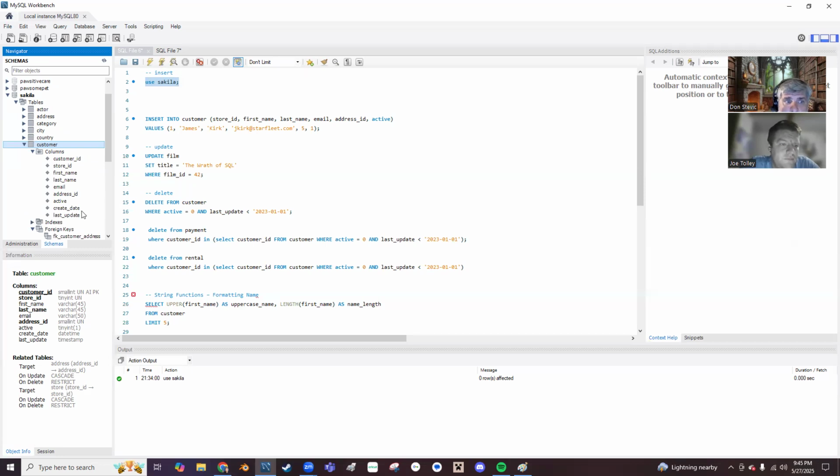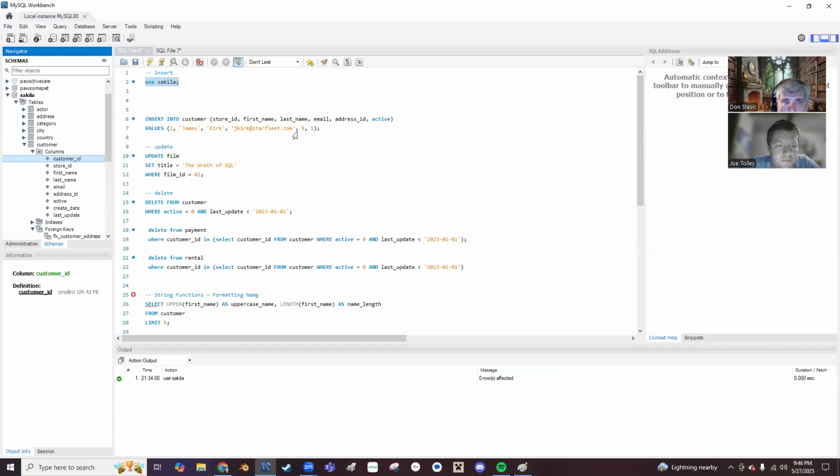That's because these are all auto-filled columns. It's not identity in this, it's auto increment. And these have default settings. So the default for create date is today, and the last update date is today. So these are going to timestamp for today automatically. And then this will be filled out automatically as well.